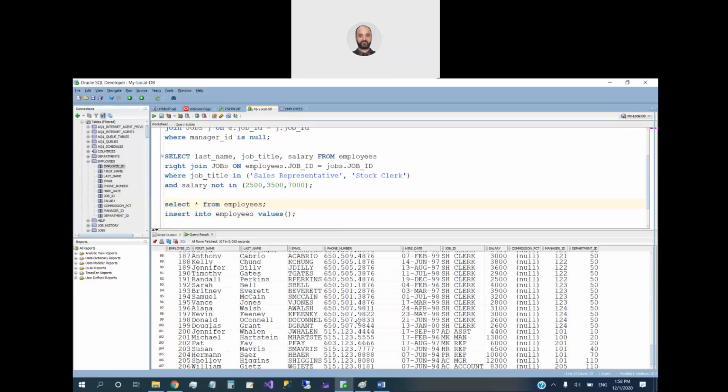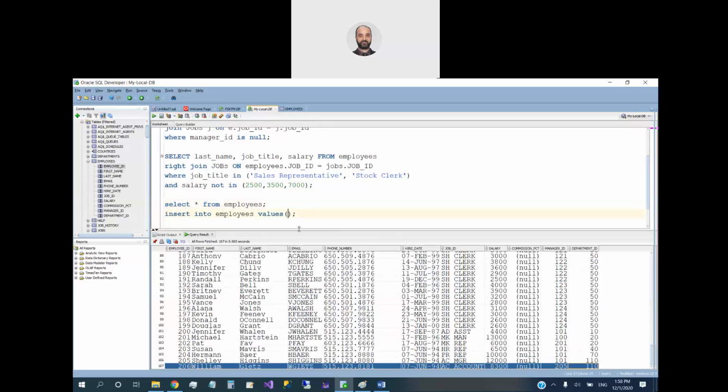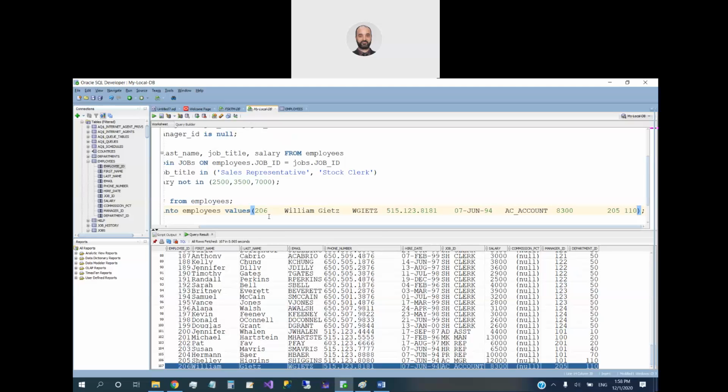We need to see the number of employees. So here the last employee is 206. Okay, let me copy one record from here and put it like that.